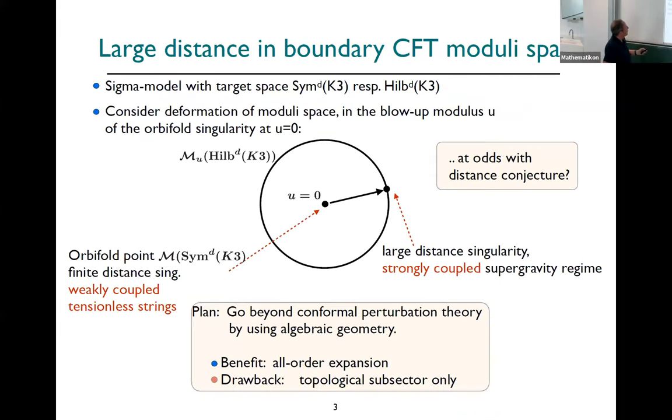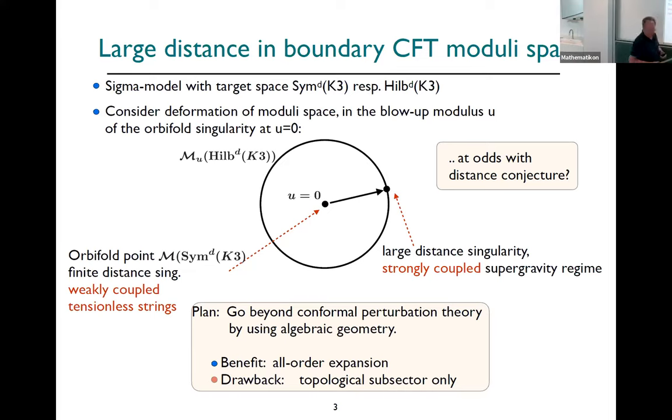However, there's something else you could find, and this is my motivation to look into this. So we have the sigma model on the boundary, which has a huge target space, and it goes to infinity. This is an infinite dimensional hyperkähler manifold. The point is that there's a moduli space, and there's a locus of orbifold singularity of this symmetric product. And the point is that there's an infinite tower of higher spin fields coupled, tensionless. So this is in a way the unbroken theory in the higher dimensional AdS.